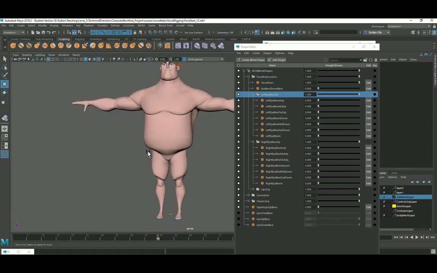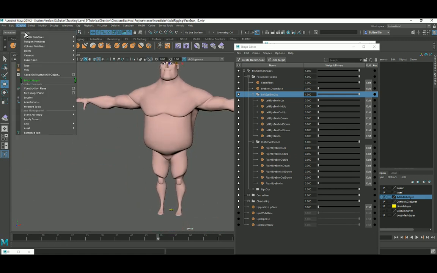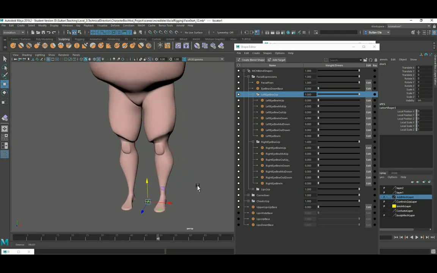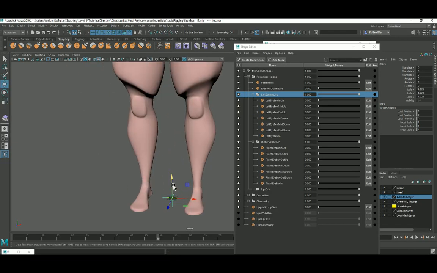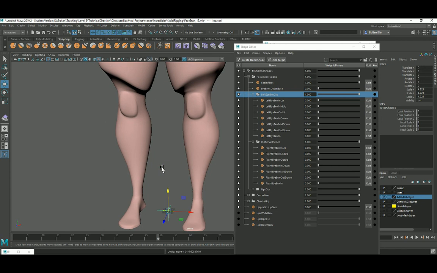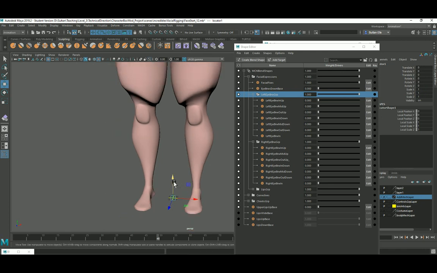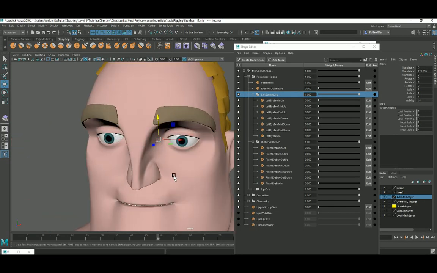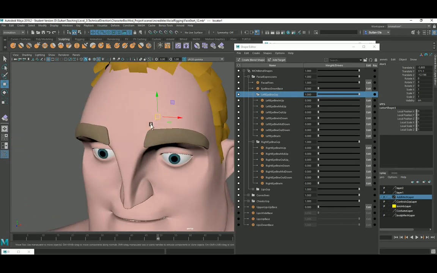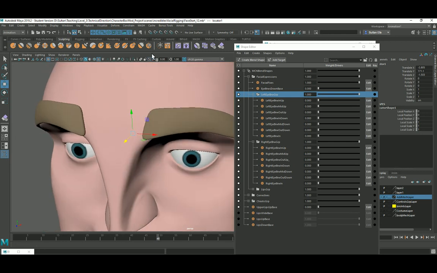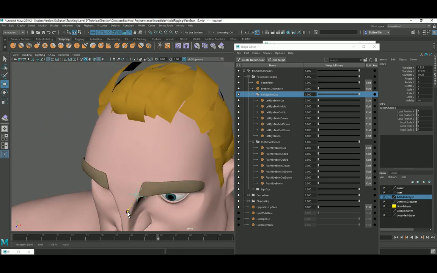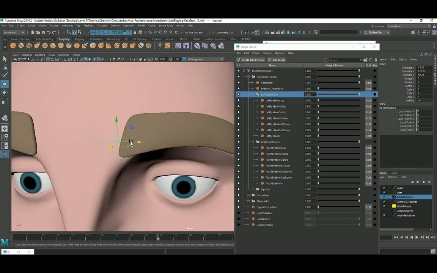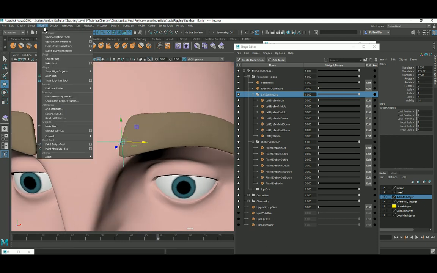So let's create locators. If I just create one, we've got these shapes. Initially I'll leave it at scale 1 for now, and I'm just going to bring it up to the left eyebrow in, and hold the V key or the snap to point option, this magnet, and I'm just going to try and snap it somewhere like this, for example, and I'll bring it out something like this, and we go to modify, freeze transformation.